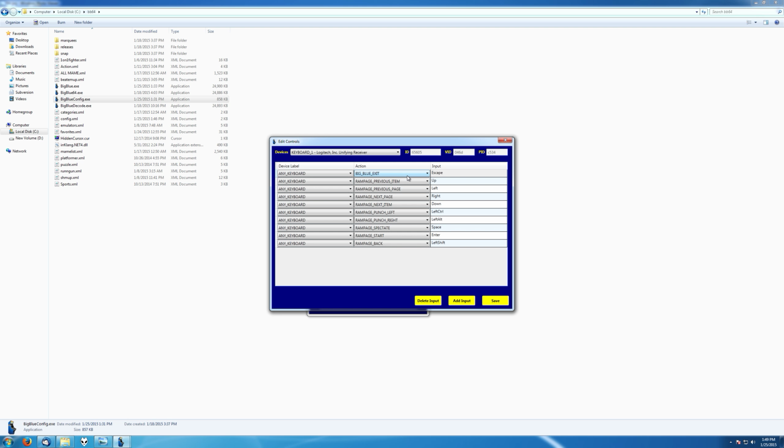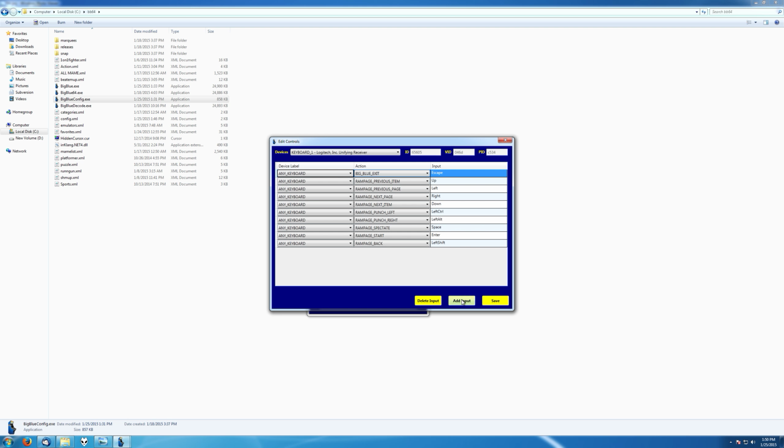Okay, so you'll notice here that all these things are just mapped to any keyboard. So your options are basically, you can say, okay, I want any keyboard connected to the computer to be able to exit the front end when I press escape. Alternatively, we could put in some other controls here.